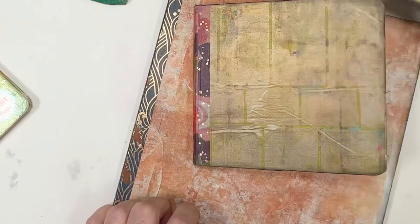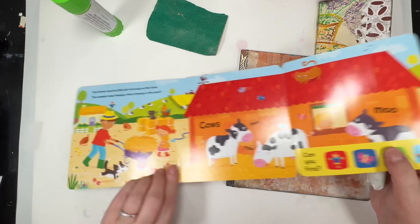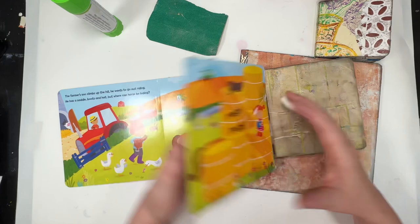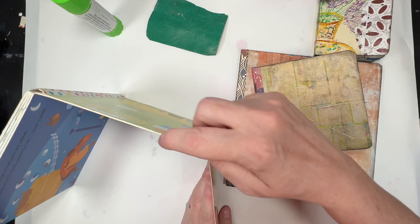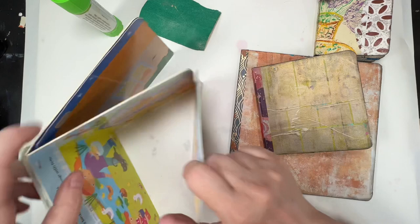Now, this board book that I'm going to do with you actually has flaps. So I thought, okay, we'll play with that. It's quite torn, but that's irrelevant. We're only using it as a base. So every page has a flap. Now, the flap itself is skinnier than the page. Okay.